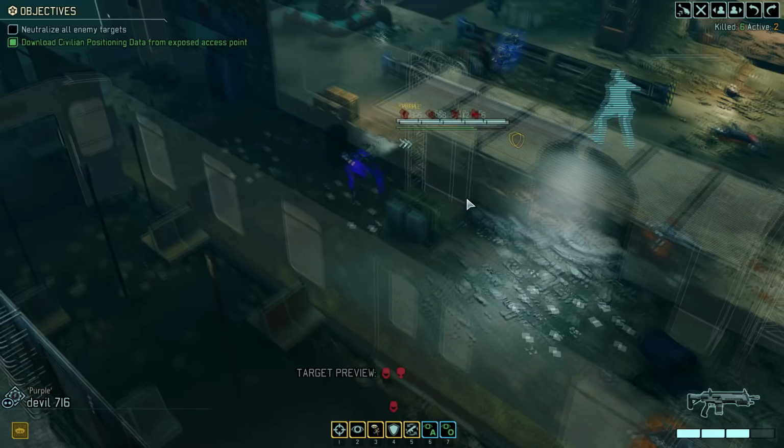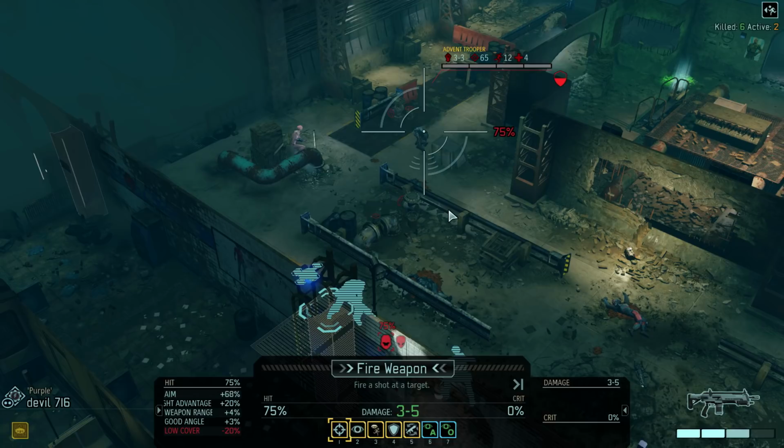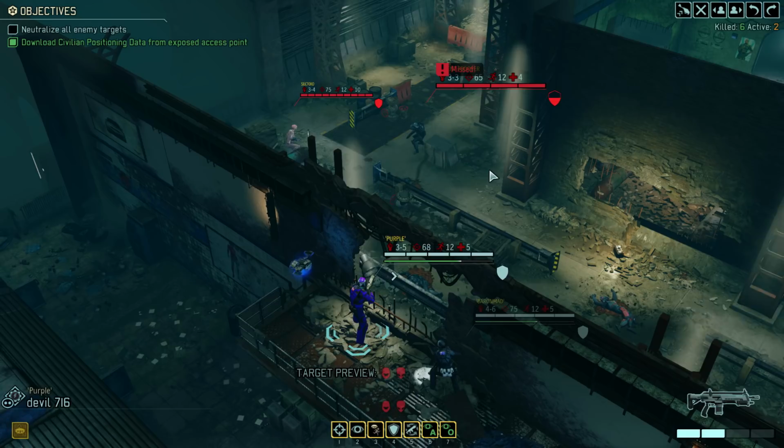Let's get this guy up to the high ground so we can negate his half cover bonus, and we can probably actually get a 75%, because not only do we get the height advantage to cancel out the low cover, we also get a good angle bonus, which I think is pretty funny, how you can actually get higher accuracy on enemies that are behind cover. Unfortunately, we don't land any of our shots though, so that's fine.